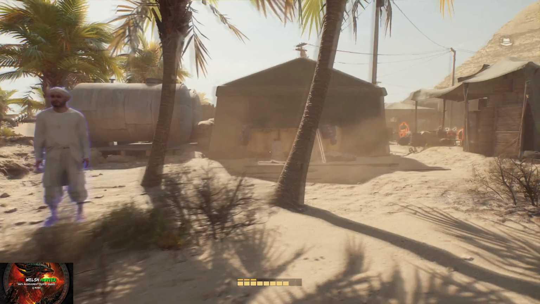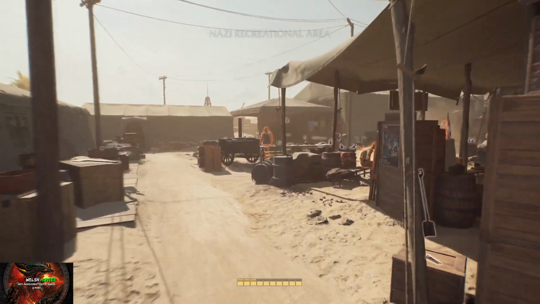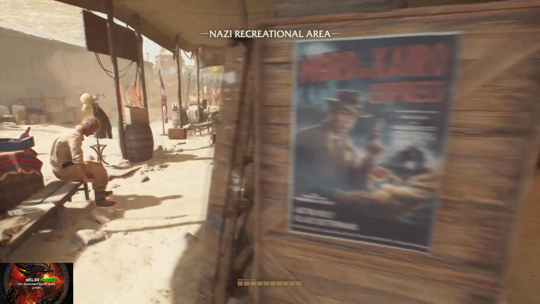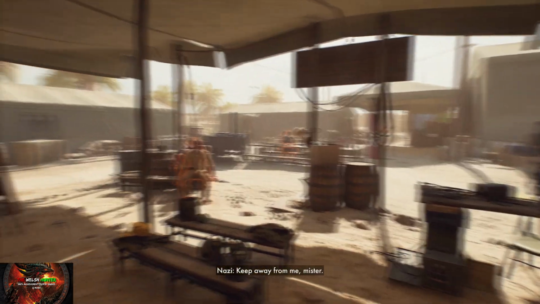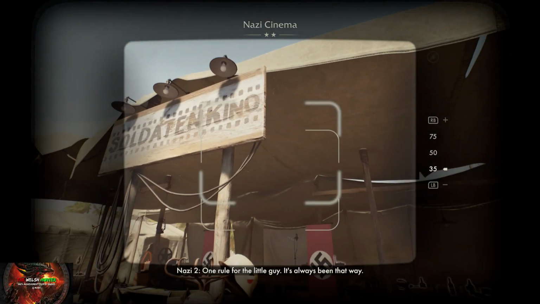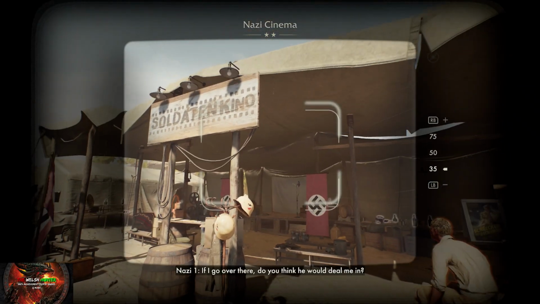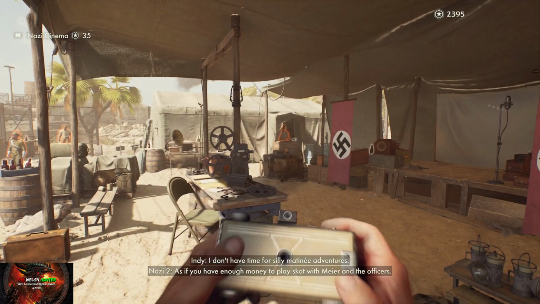And here we are then at, well, it's basically the Nazi chill center. It's a Nazi cinema. There is a captain patrolling this area, and he will be able to spot us. So, again, just be careful. You can take a picture of it for some adventure points just on the outside here, if you are wanting some adventure points, which, of course, is always worth doing as much as we can so we can upgrade Indy.